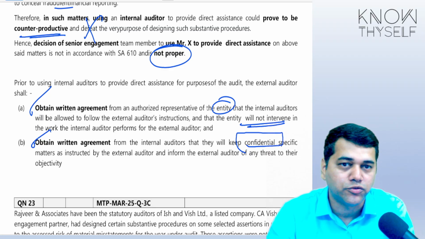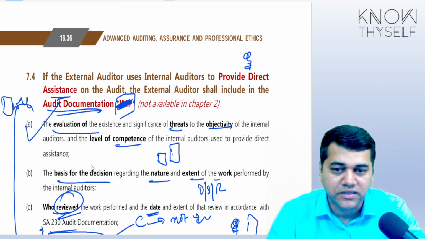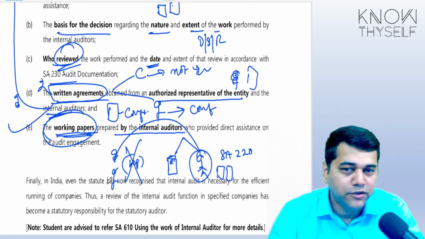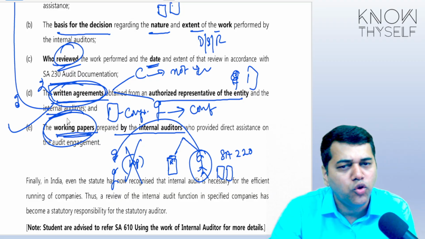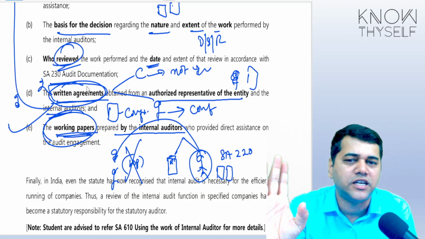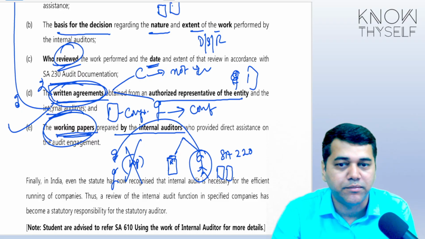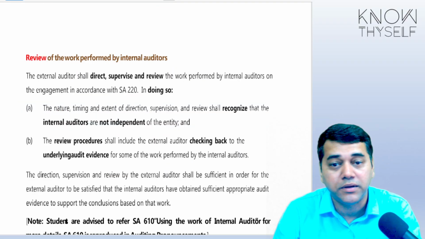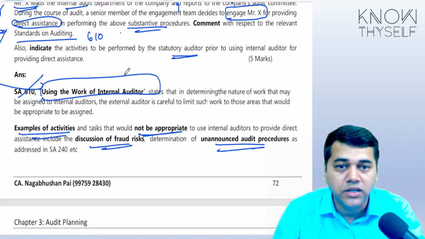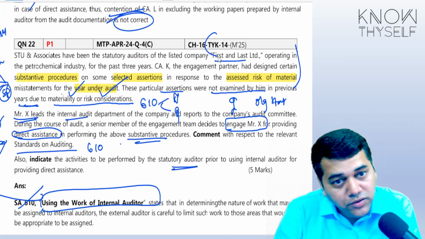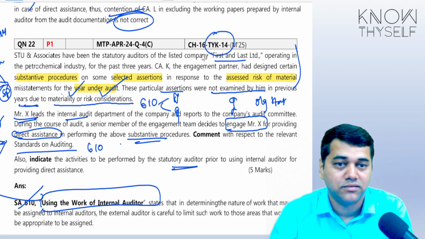This is what I told you, students. If you see chapter 16, you see how they do it. They said written agreement. Did they tell you which written agreement? Nowhere. Absolutely nowhere in the study material you will see this. Which written agreement? But there are two written agreements. Where did they tell that there are two written agreements? They didn't tell in the study material. Instead, they told in your Test Your Knowledge 14 question.